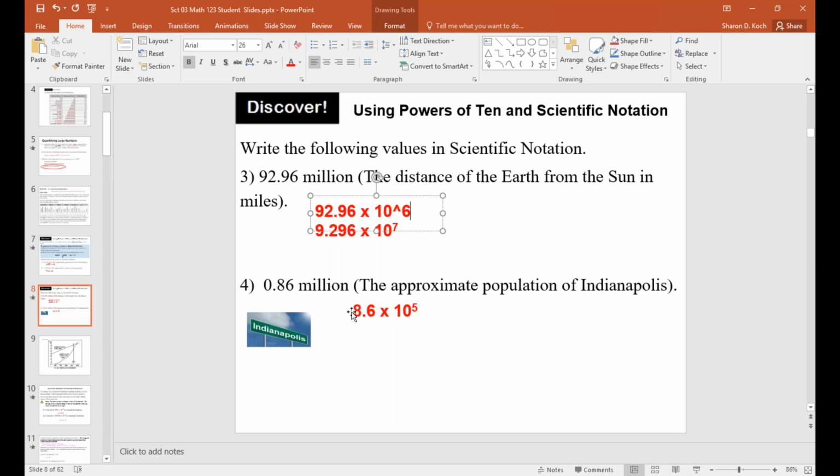Same thing over here. If I wanted to rewrite this one, I can start with 0.86 times 10 to the, well, I know millions means the 6th power. To get to the original number, I'd have to go 6 places to the right. But to turn it into scientific notation, I had to place the decimal in between these 2 digits. That means I already took a step in the correct direction, so in this case, it's only 10 to the 5th power when I've got it in the appropriate scientific notation format.